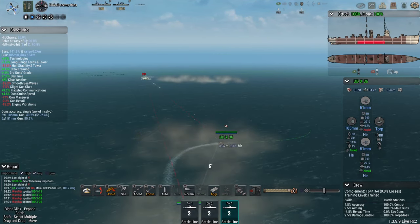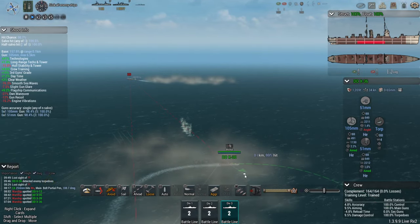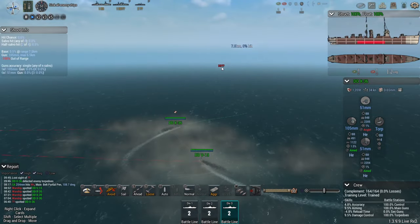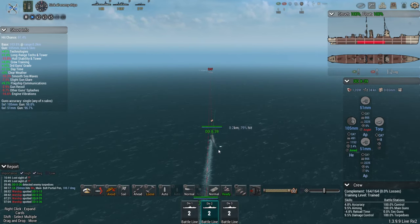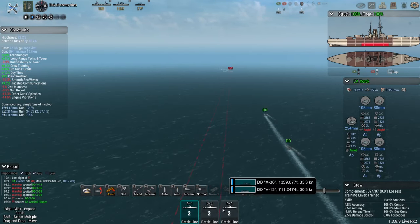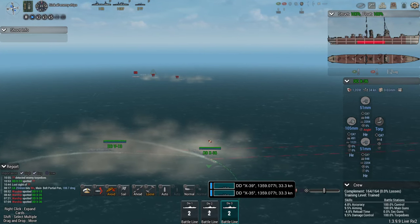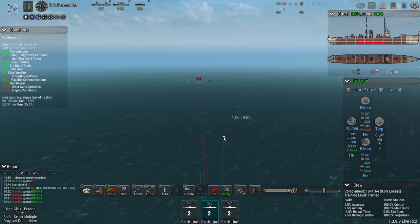X36 has sent torpedoes away, so we are just going to disengage from here for now and focus fire on that lone cruiser over there. V13 sent her torpedoes as well. Fire at the cruiser while the second group of destroyers comes in, and York and Hipper are closing in too — but these guys are doing a good job of keeping their distance. We'll see if we're landing any torpedo hits in that group over there.